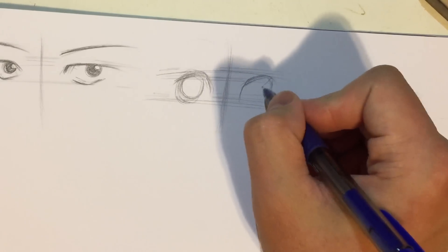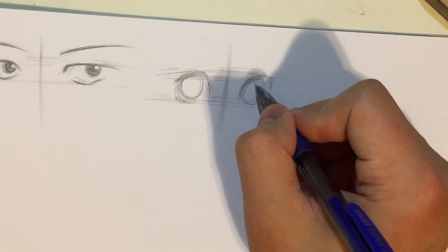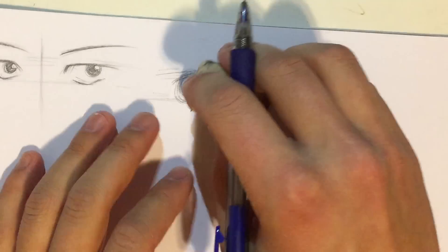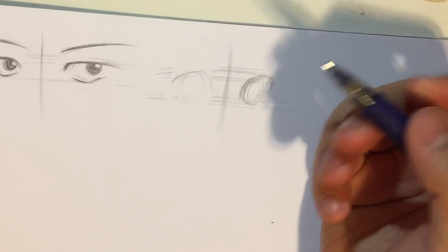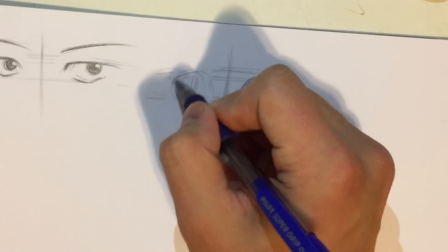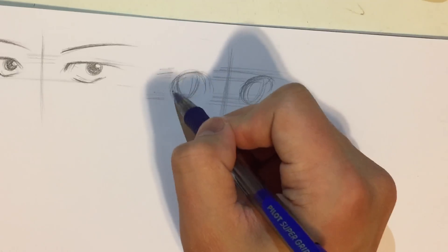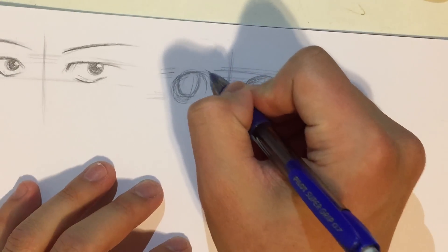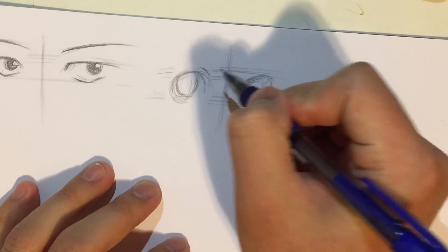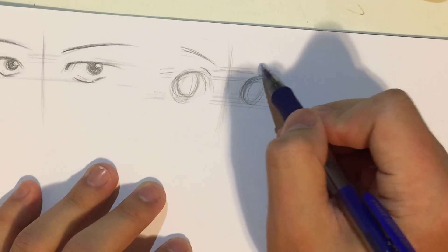Now I'm just making a large curve and then fitting the iris into the picture. It's a little bit too close — these two eyes — so I'm just gonna erase this one and move it a little bit to the side. Sorry guys, I know I erase a little bit more in this tutorial. I'm not very used to drawing this kind of eye — a very feminine-masculine eye — not something that you draw every day.